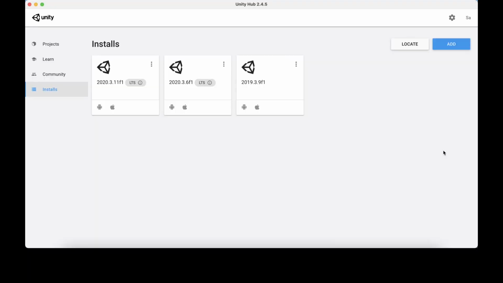Unity Hub is the software that's going to allow you to manage the versions of Unity that you installed and your projects. So when you first install it, you will most likely be asked to create an account. And once you create an account, you will be faced with this screen. Here on the side, we're on installs right now, and this is where we're going to install the different versions of Unity that we're going to need for our projects. So you will most likely have an empty screen here since you don't have any Unity versions installed yet.